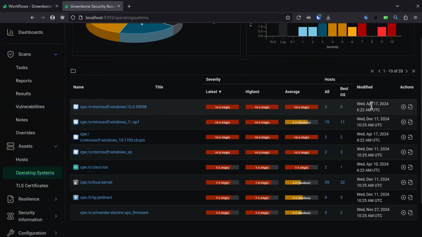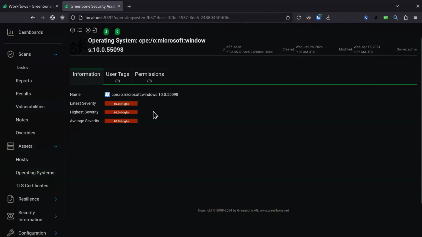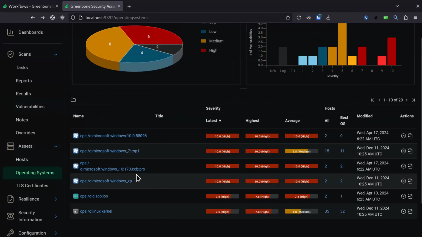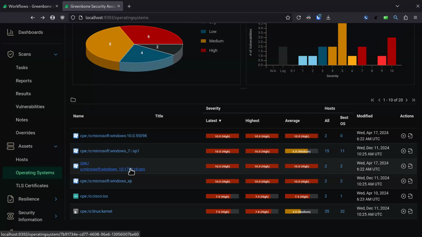Yeah, see, some of these are pretty old. What is this guy? Windows 10? Yeah, something weird here in Windows 10.